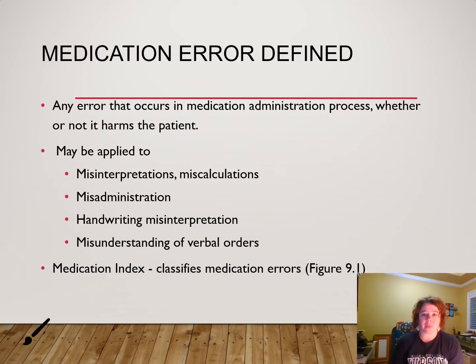The first thing we have to do is define what a medication error is. And I think sometimes people think, well, a med error is only a med error if it harms the patient. That's not the true definition. In fact, the true definition is any error that occurs in the medication administration process, whether or not it harms the patient. So it doesn't even have to reach the patient. It can still be considered a medication error.